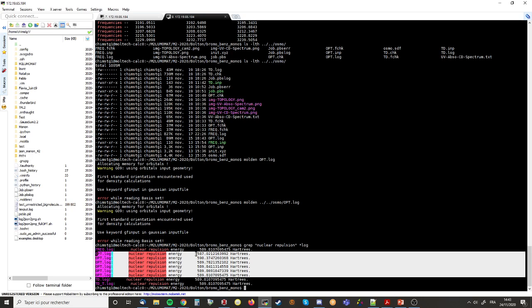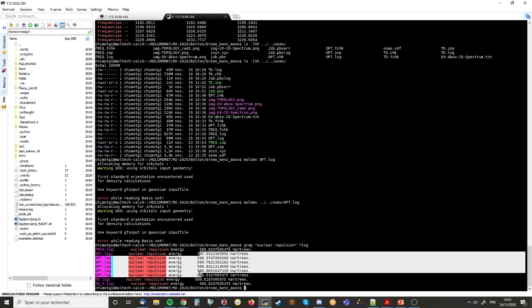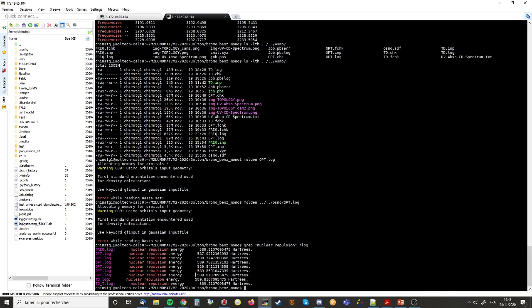So you see that there is 1, 2, 3, 4, 5, 6 different energies. The last repulsion is this one, and you can see that it's the same repulsion in the TD, TDT, and FREC. That means that our computational procedure went correctly.